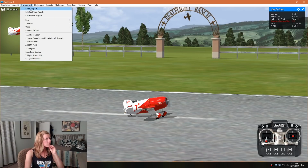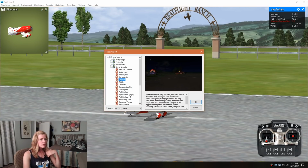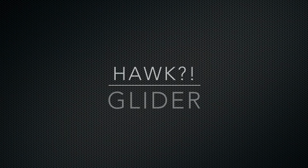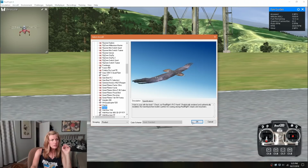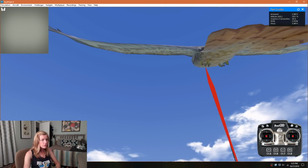So let's select one final aircraft and environment. Maybe let's get inspired by a cool environment. Let's check a different airport out. Field. Should we do some night flying? They also have a hawk. Why? Who knows? Who the heck knows?